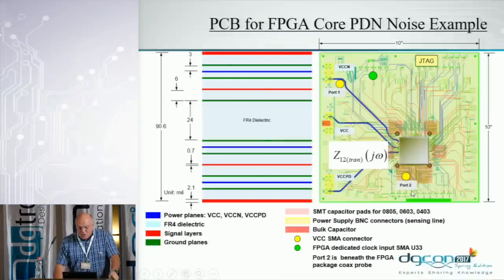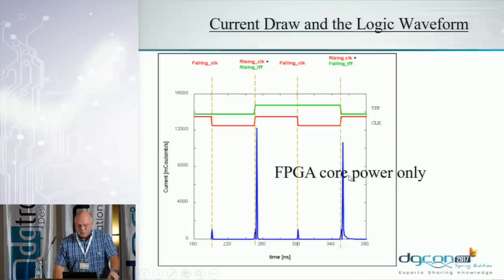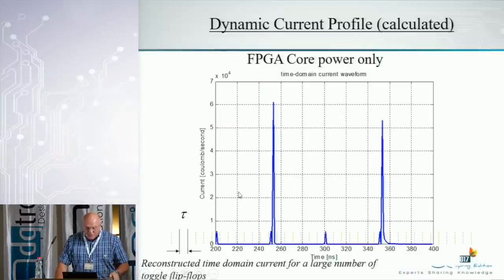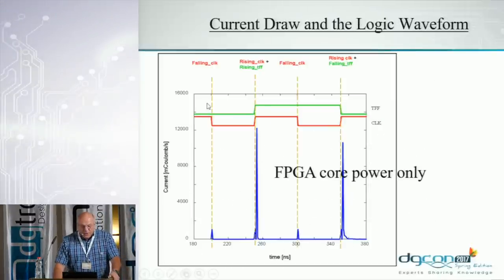That's typical of what we do to make these measurements, so we're going to make S21 measurements again, but we're interested in impedance here, so we were able to calculate the dynamic current for this FPGA. Let me just back up. When we have a clock, as I said before, there's still this shoot-through current that we have to source. We toggle the logic, the clock changes, and we get this big logic current. You get the idea here.